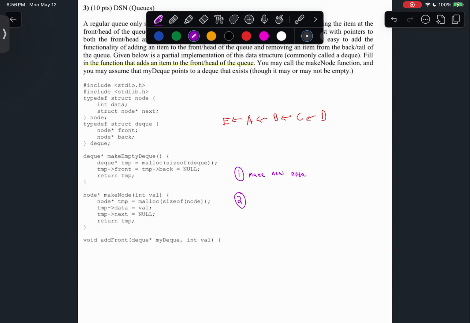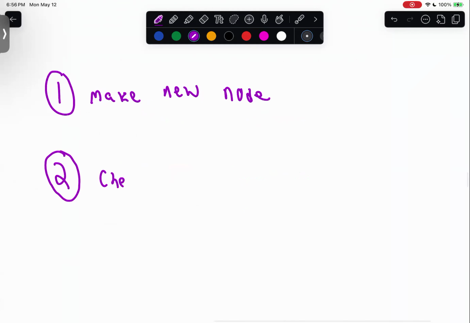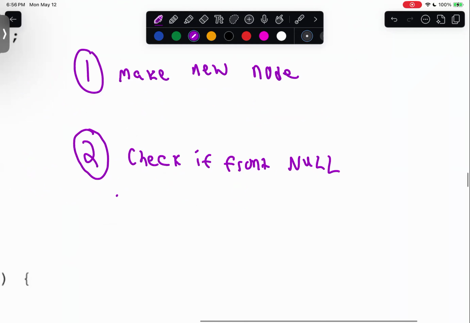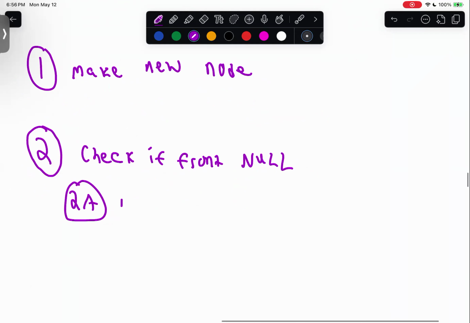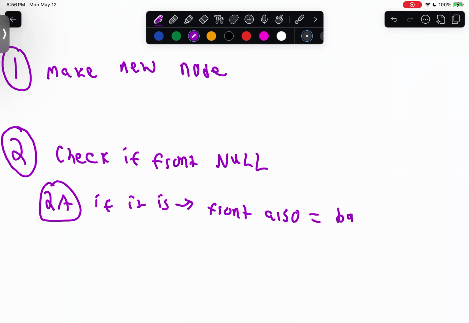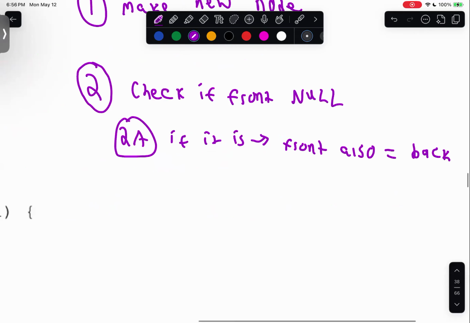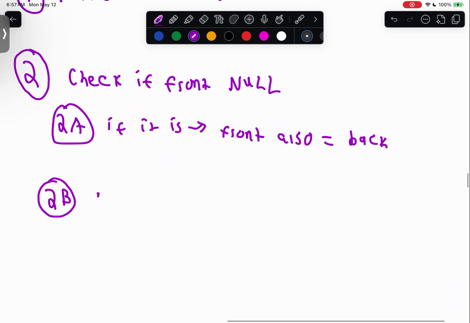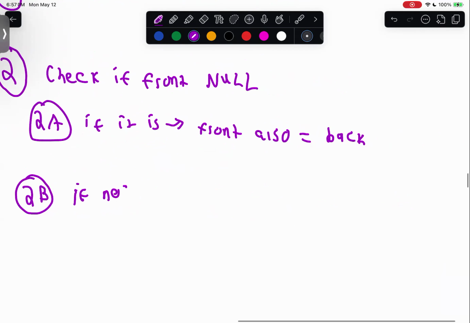Okay. So basically, check if the front's null. If it is, front also equals the back. Otherwise, it's not. So then what do we do? If it's not, what do we do?